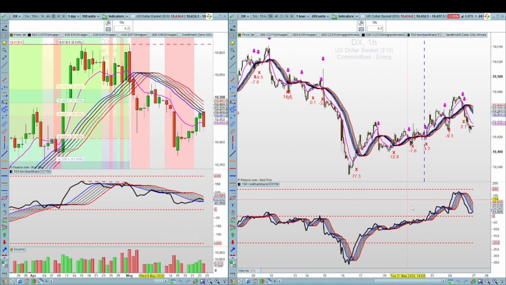And again, you wait for the CCI to break below and also the price to break below. So these would have been false breaks. You can see there the prices are making new highs. So when you see this longer term trend, you probably want to avoid the little false breaks. Again, avoid those little false breaks if you see the price trending up, especially if you see the bullish candles on the daily.